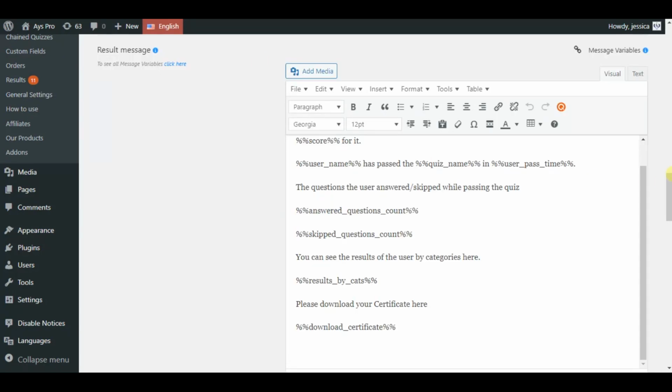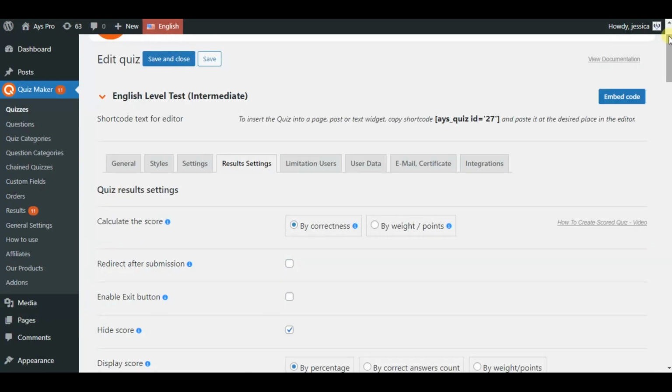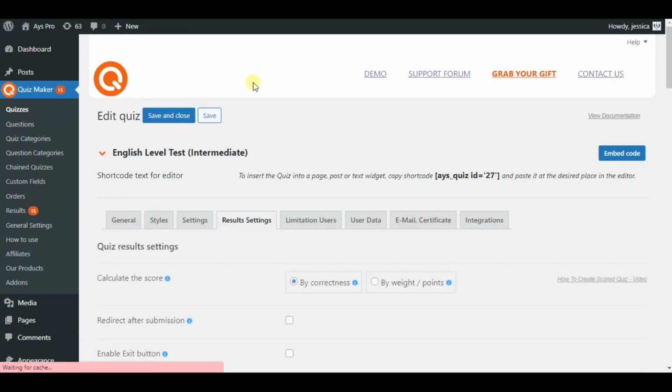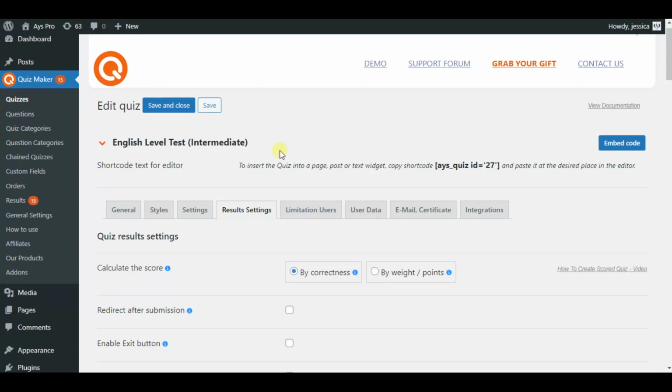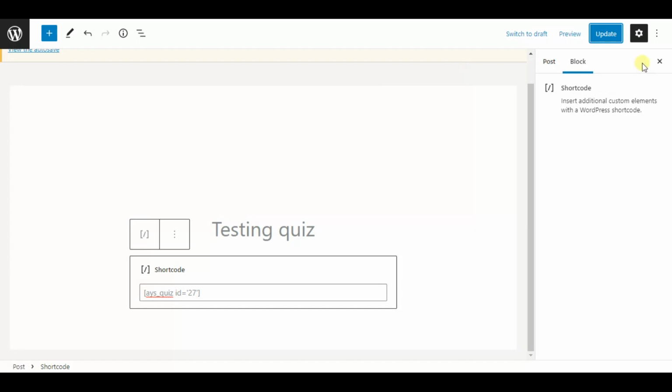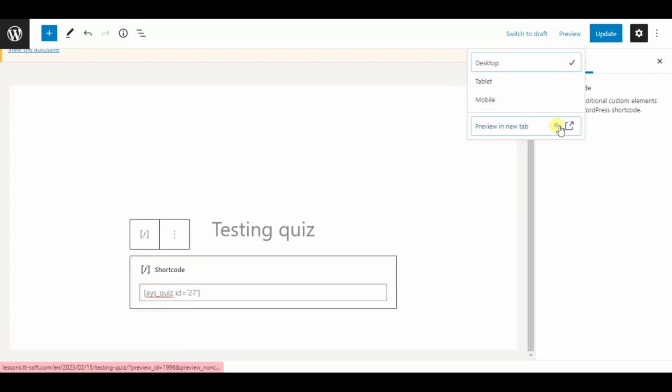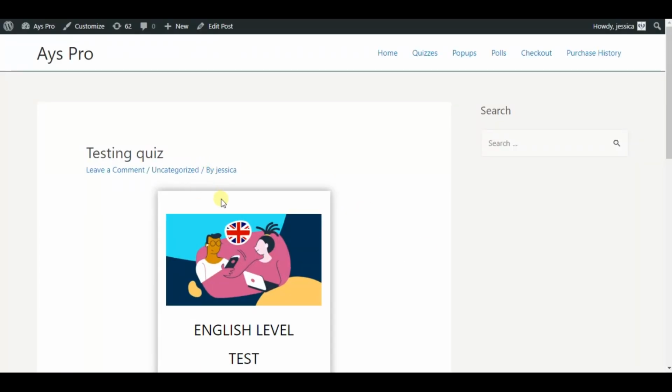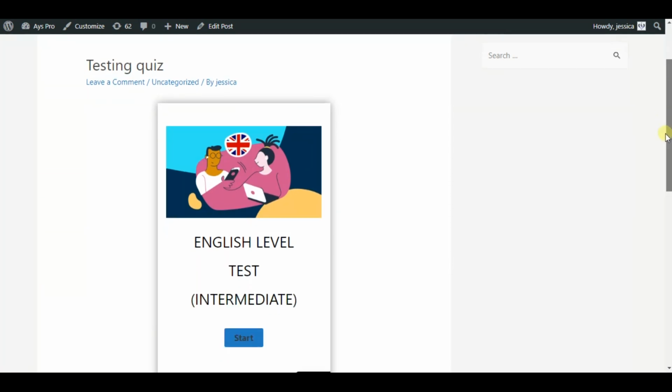So all we need to do is just to go to the particular quiz and save all the applied changes for the quiz. I have already copied and pasted the shortcode of the quiz to the particular post so as not to waste time. Here is the post, and by clicking the preview button, we go to the page where our quiz is located.